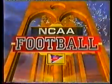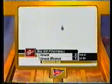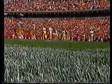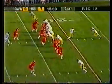Well, we have completed the first 15 minutes of play. Iowa State is exactly the way we thought it would be. Betts has done his job, but Iowa State has the lead 7-0 after one. Along with Gary Reasons, I'm Ron Fillion. Iowa with the football. Brad Banks is the quarterback. Second down and 7. As we begin quarter number 2, keep it on the ground.